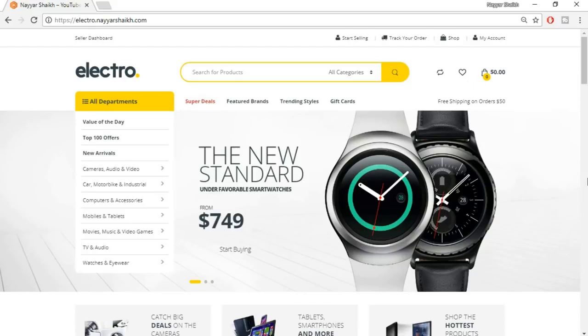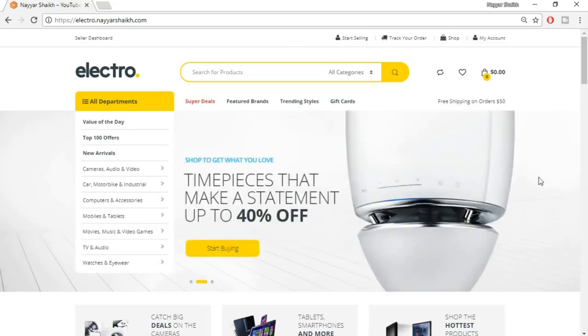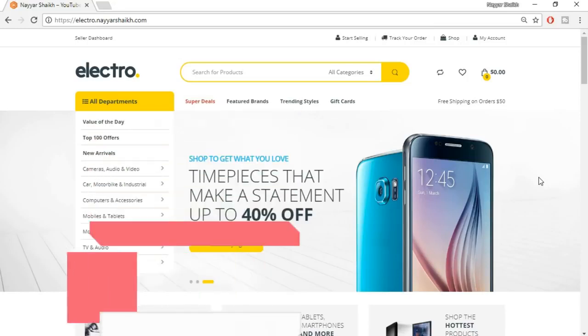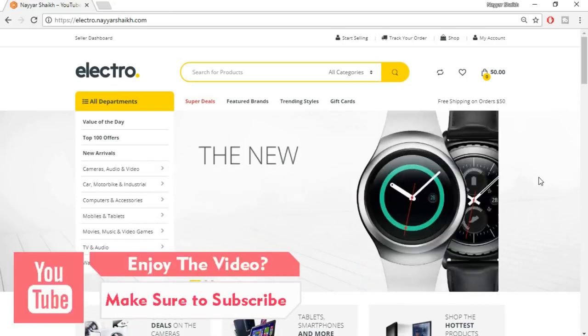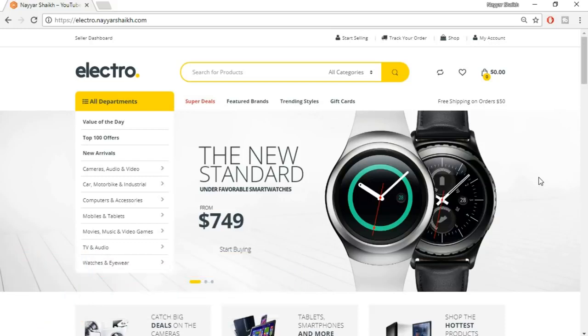So without wasting any time, let's see the demo website which we'll be creating in this particular tutorial. First let's see how this website will be for a seller or a vendor, because that is the most important thing. A very awesome feature of this website is that we are giving the seller a front end dashboard, which means the seller doesn't have to come to the back end dashboard, the WordPress admin page.